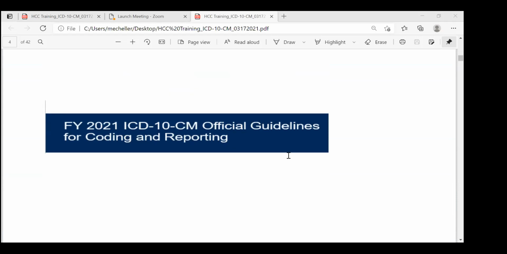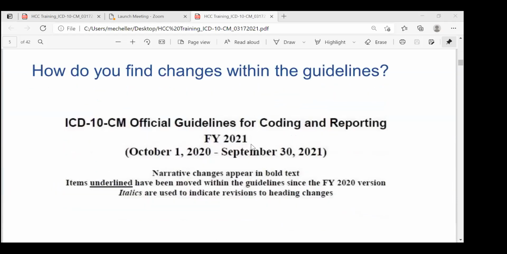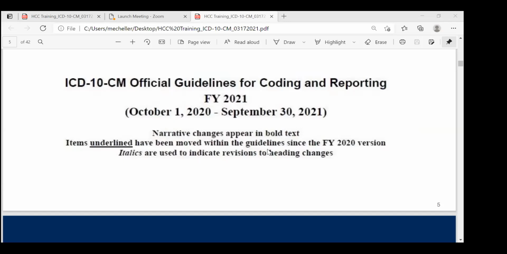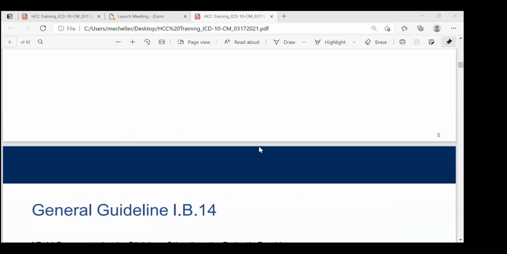So the ICD-10 official coding guidelines. Most of you are using an ICD-10 book, and I know some of you have moved to EHR and electronic versions, but there is an official ICD-10 guideline for coding and reporting. Within those guidelines, there are narratives identified in bold, and we have some italicized, underlined diagnoses and conditions in the header that are in bold. This is a description to help you identify those particular changes which were made in the official coding guideline and reporting criteria.